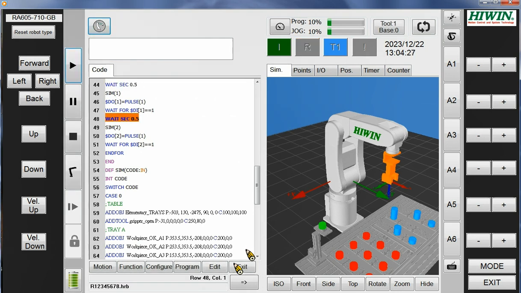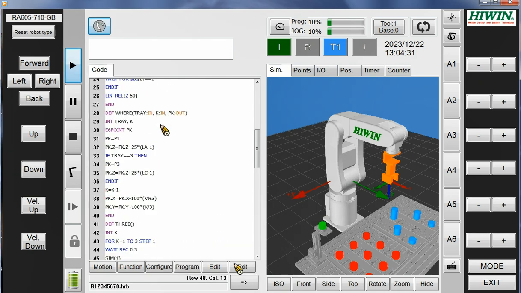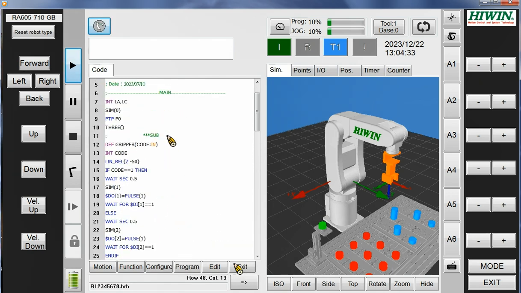And finally, I will define the last subroutine. I will call it run. For the run subroutine, I use the two parameters J and K. J stands for a point on tray A and K for the point on tray C. So I declare J and K as integer parameters.